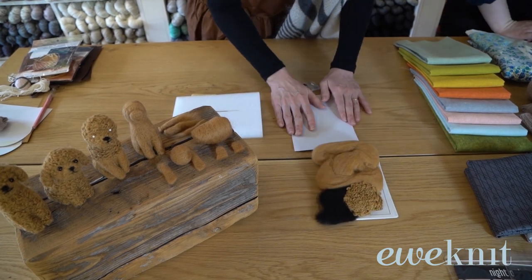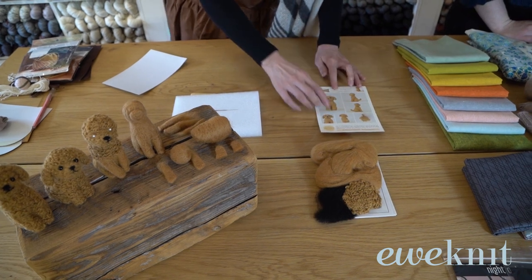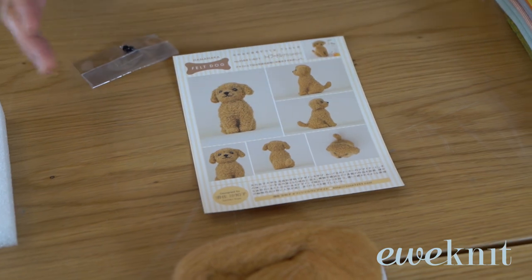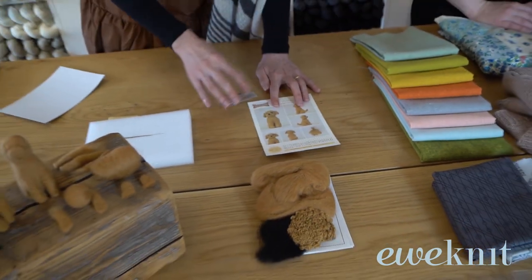I'm so curious, I've never done felting before. Oh yeah, okay. So this kit has all the finished pictures from every angle, so you can check if your shape is okay. There is a visual help too.